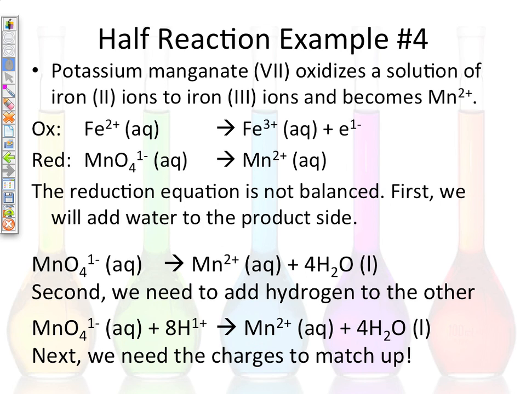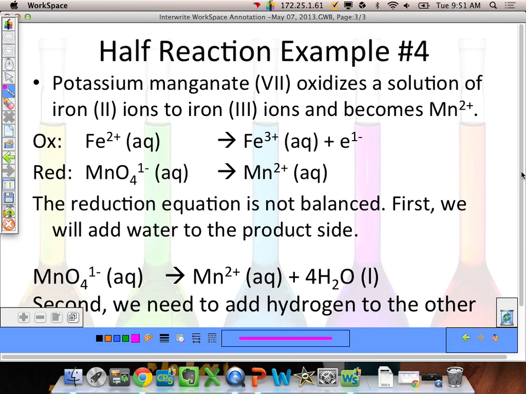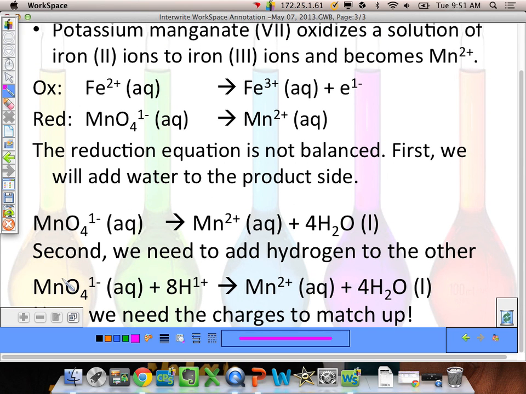Now I need to do, just like I did in the oxidation reaction, I need to figure out how to get the correct number of charges overall. Let's see. So we have one of the negative ones, and we have 8 positive ones. So on this side, I have a positive 7 charge. On this side, I have a 2 positive plus a 0, because water as a compound is just a 0. It's oxidation rule number 1.